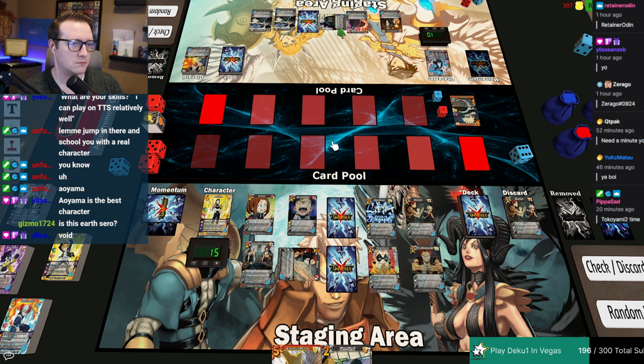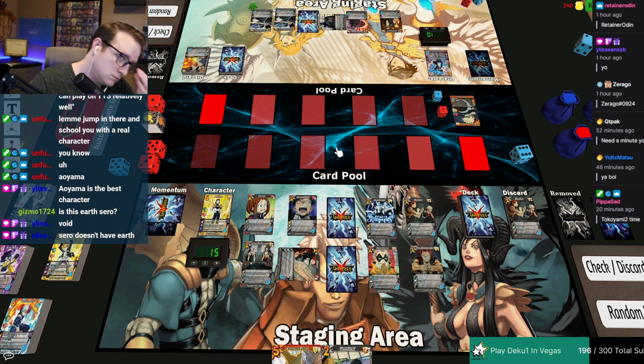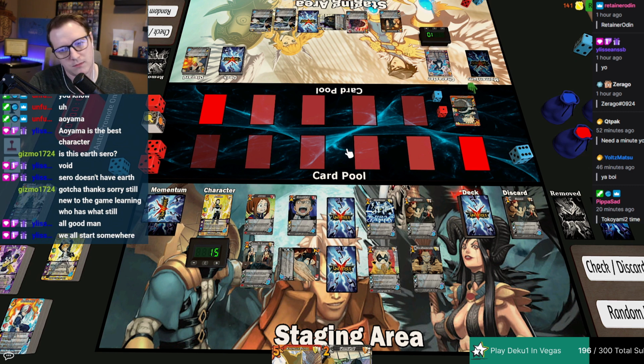Okay, I will commit Villainous Entrance to give it stun 1. Yeah, that looks fine to me. I will pass on my enhance. Okay. I will also pass. Oh, you've given it stun 1. Yeah, it does have stun 1. We'll do the stun 1. Yep, I will pass.